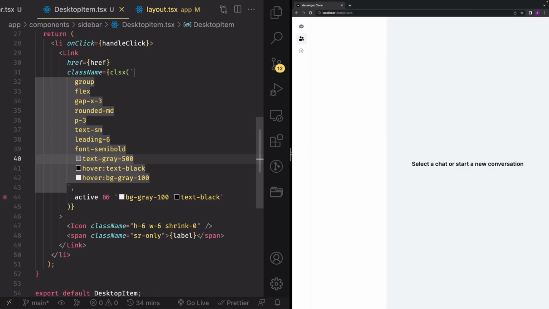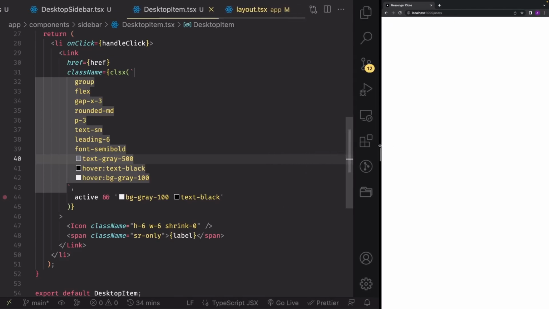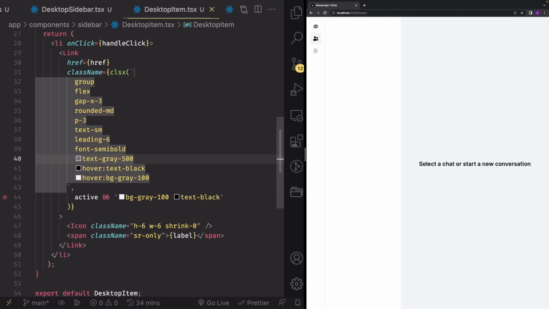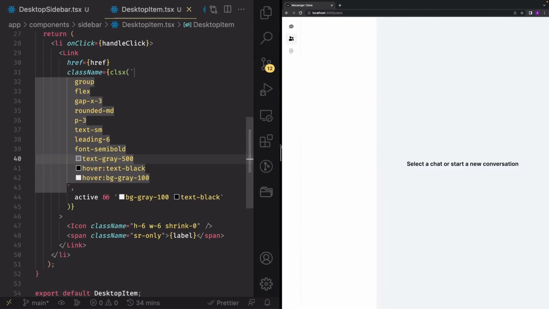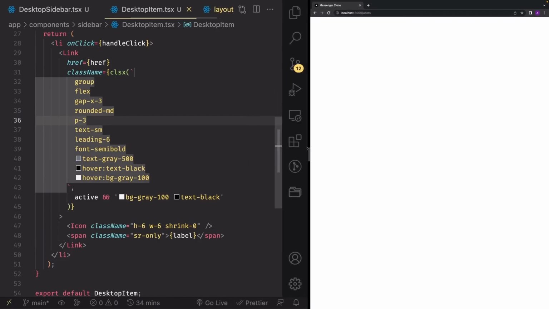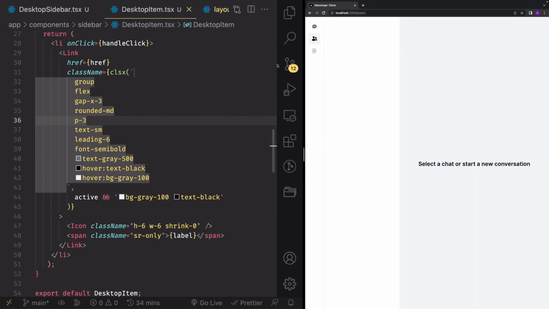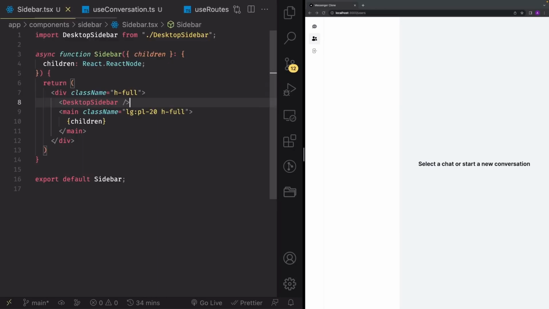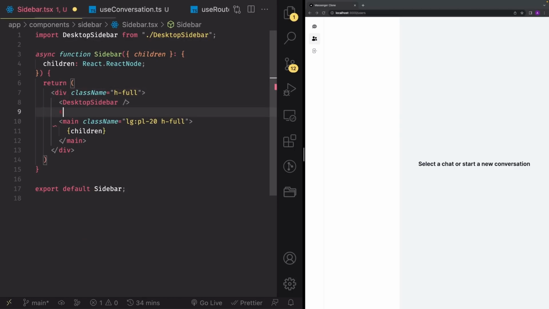Now, if we try and collapse this, you can see that on mobile it looks quite empty. So this sidebar only works well on desktop. Let's go ahead and fix that by adding a mobile footer. So I'm gonna stretch this just as much as I can so I can still visibly see this. And now I'm gonna go back into my sidebar component, where we added the desktop sidebar, and just below that I'm going to add MobileFooter, like this.